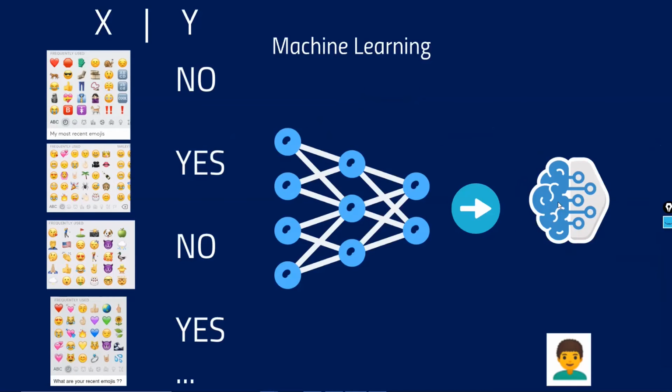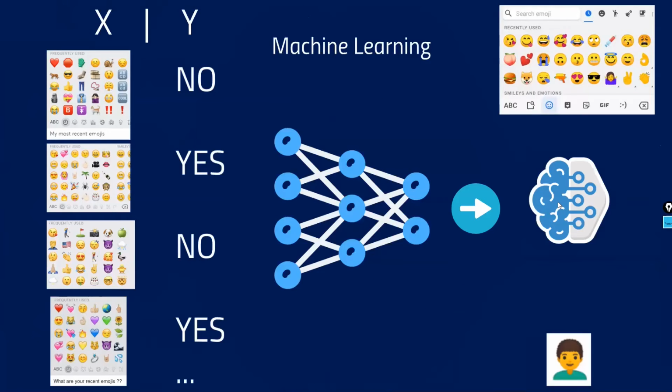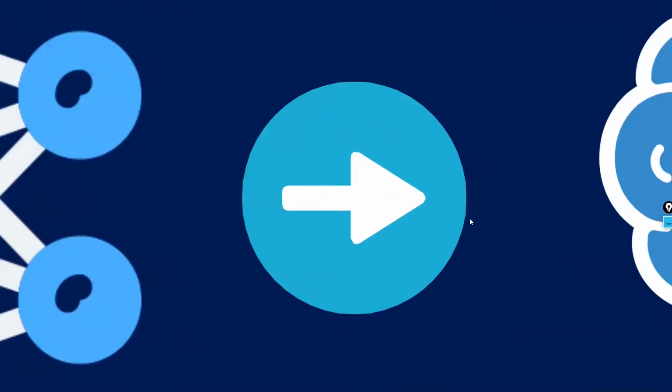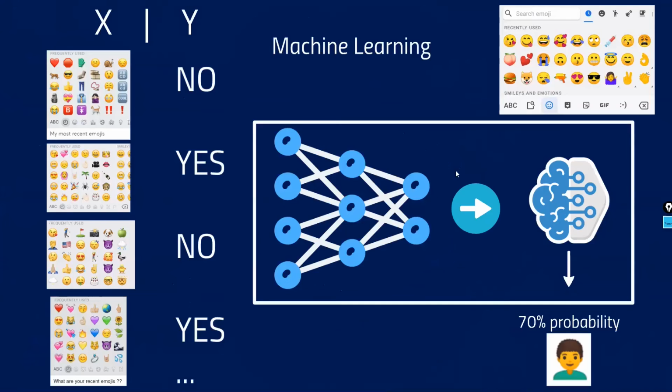After you save the file, you can pass a recent emoji and get an output of whether this emoji fits our understanding, or fits our output. So is it right or is it wrong? This is how the normal process looks, and this is the real machine learning process, which happens most of the time.